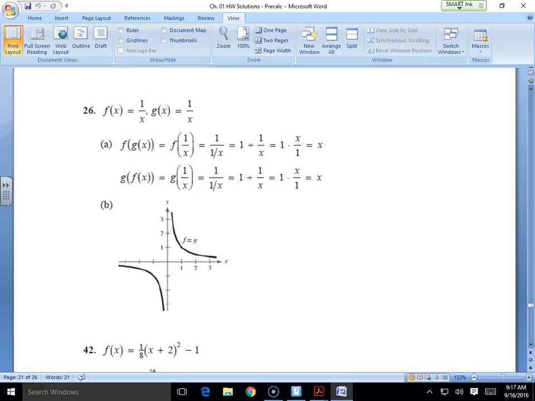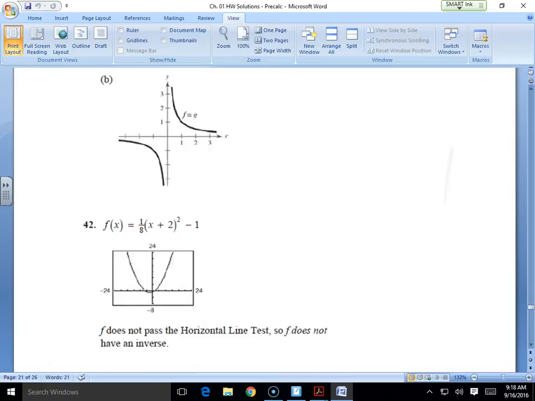But looking at the graph, why does it make sense that they're inverses of each other? Where's the y equals x line? What does it already have? It's its own inverse because it already has the symmetry across y equals x. Anyway, that was a weird problem. I think it was more weird just to start it than to actually work through and say, oh yeah, it works. Huh, go figure.